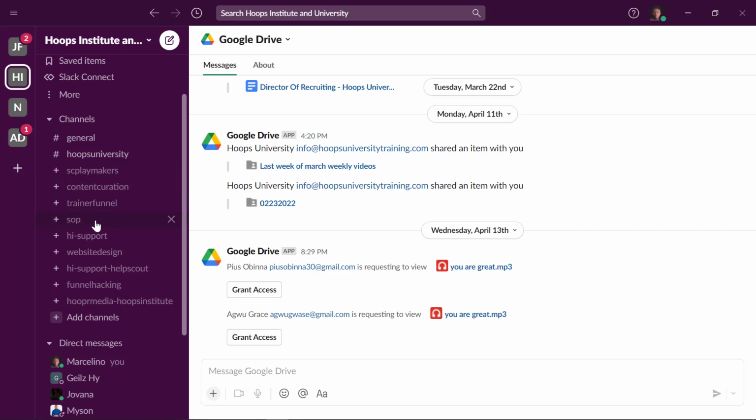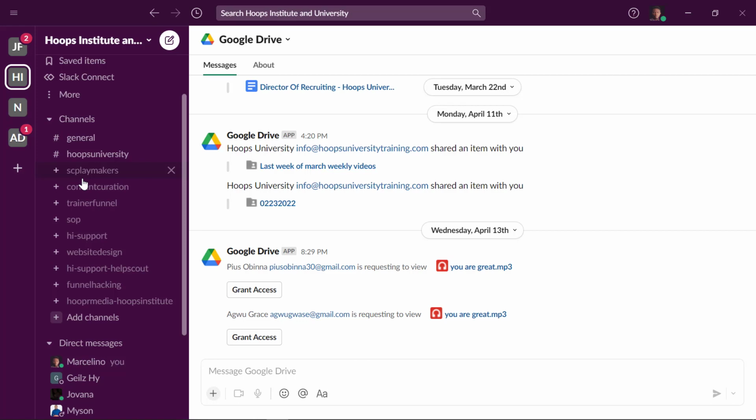So Slack channels can be considered as a department in a company. If a company, for instance, creates a Slack account, they could even host a meeting within Slack. Yes, Slack has that feature, but unfortunately, this is the free version. But you can actually host a training, host a meeting, have a live conversation, video call, audio call, whatever you could think of as far as a live chat is concerned.